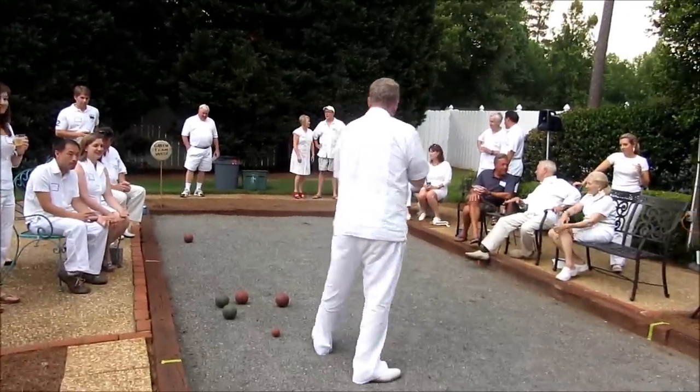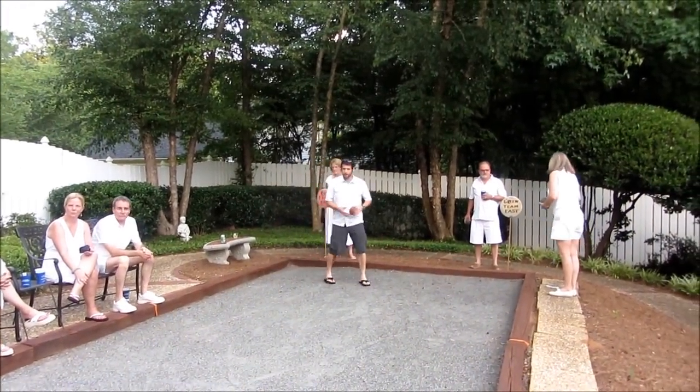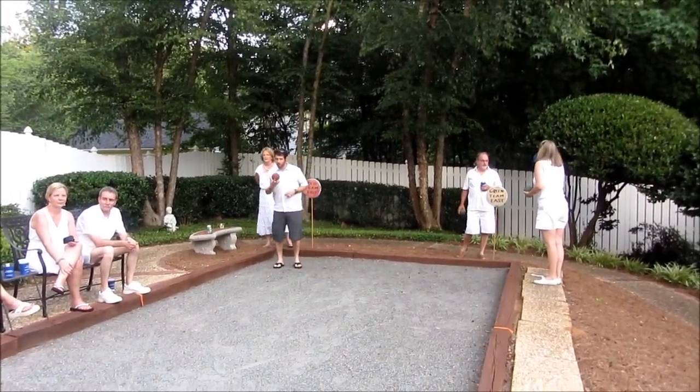Green is in, red ball. If it's close, we will do a measurement, and we just measure it in centimeters, not inches. We're very international.